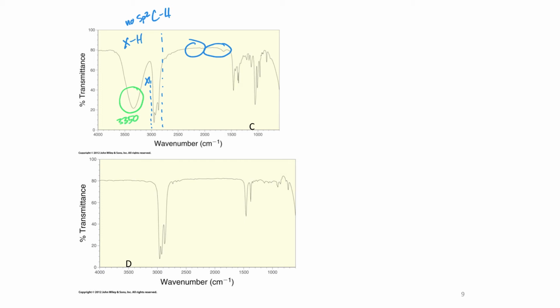So this tells me that this peak here is an OH group. So I probably have an alcohol on my molecule somewhere, and that's really the only interesting thing here for C, so that's all I can conclude for C. If I were to combine this OH group with a very intense peak, like I see here at 1750 that I drew in with green, I might conclude that I have a carboxylic acid, but that is not the case here. I don't have that, so all I can conclude from C is that we have an OH group.